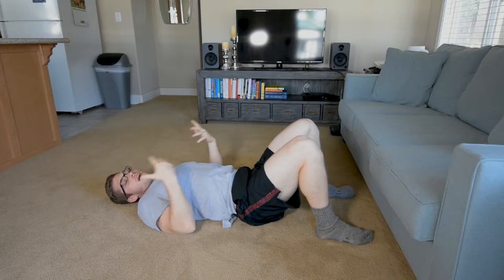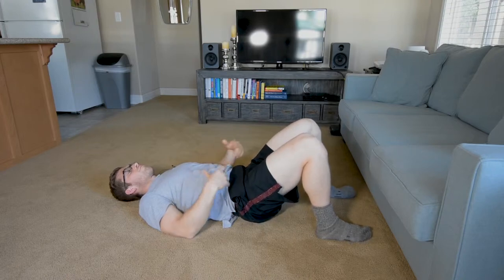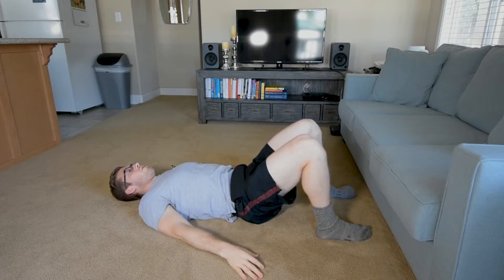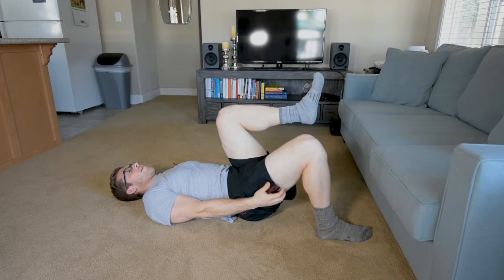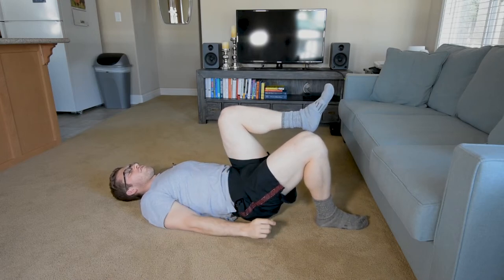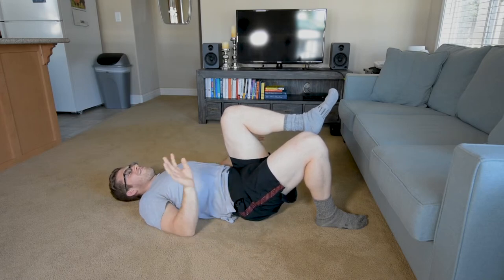If you remember from the other exercises, we're sighing out and then we lift our tailbone up — that's good. I feel my low back in the ground. Front of the thigh is not on. Hamstrings and glutes are on. I know I'm doing it well. I'm going to put my hands down right here, not push too hard, but maybe push a little bit. Then I'm going to pick one leg up, make sure I still have hamstring here. You should be able to feel it a little bit better. If your feet are really wide, you might want to move them in a little bit, because now we're balancing just on one leg.